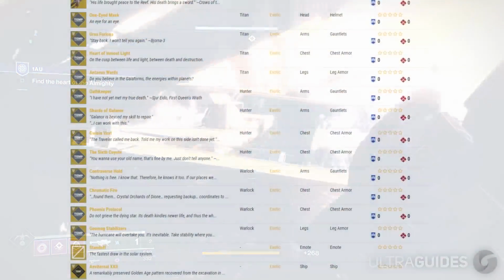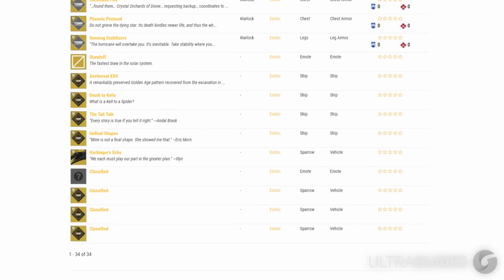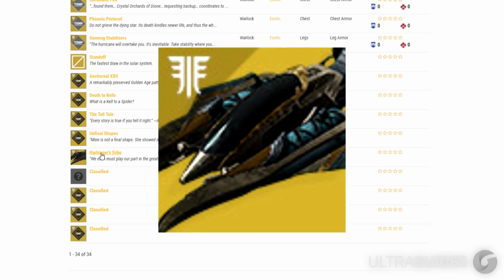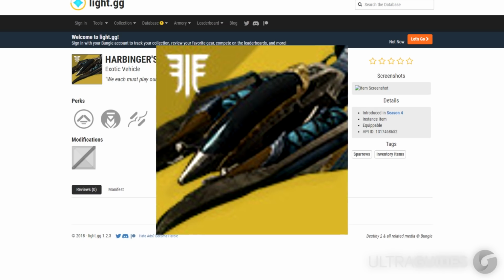Now, along with the weapons and armor, there are some ships that are obviously classified as well, but we do get a look at the Harbinger's Echo exotic Sparrow. Of course, saving these images, the pixels are really low, but I mean, I guess you can kind of make out what it's going to look like, right?